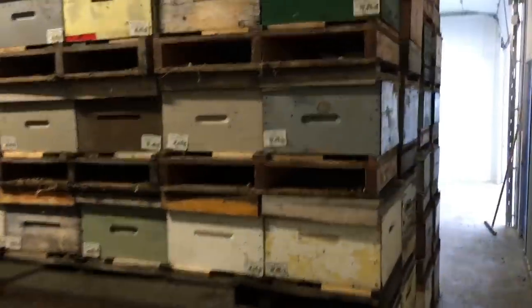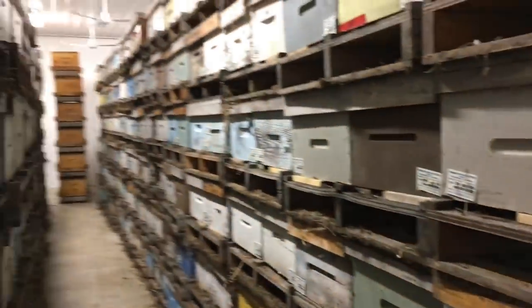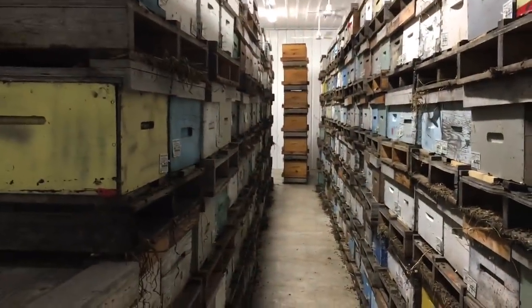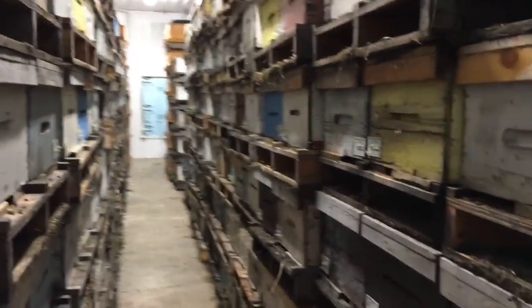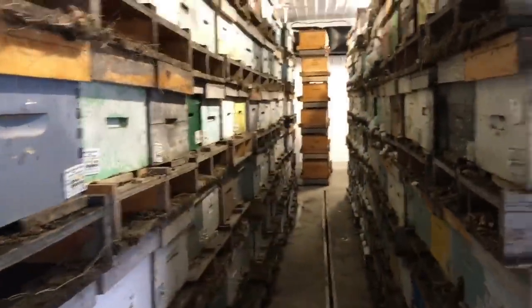So this is my winter shed. If you guys have any questions, just email me and I'll do my best to respond. These hives were moved in November 6th — today I think it is. Hopefully we move them out at the end of March, sometimes in April, so that's quite a long time.